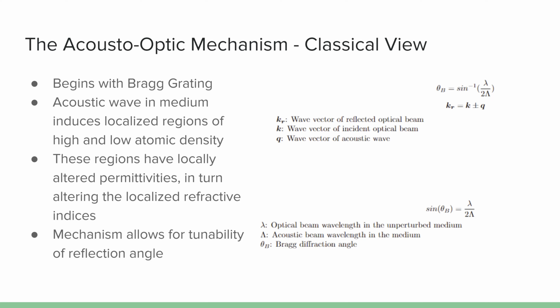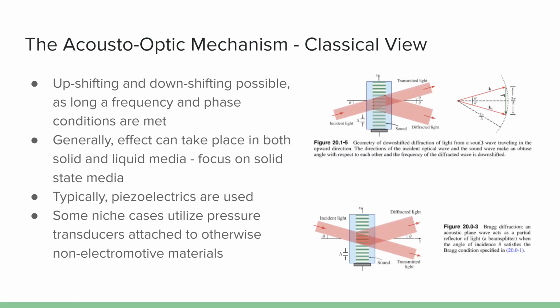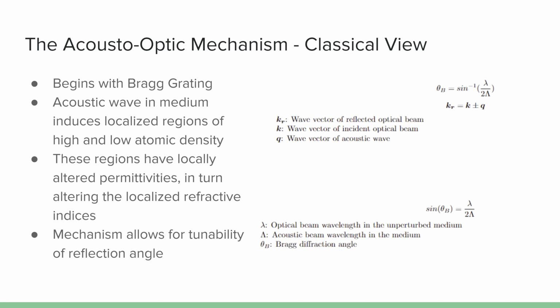That being said, it is still a technical condition, part of the Bragg condition, that does need to be taken into account. So just keep in mind, if you're working with equations associated with this later, or if you just have a curiosity beyond the scope of this lecture, that that is a thing that exists there. So moving on a little bit, actually going back one step, one last thing to note here is that I mentioned up and down conversion. This applies to the phase matching condition as well, hence the plus minus, where you can actually get positive and negative shifts in your reflected beam relative to your incident beam, both in terms of the phase and the frequency.